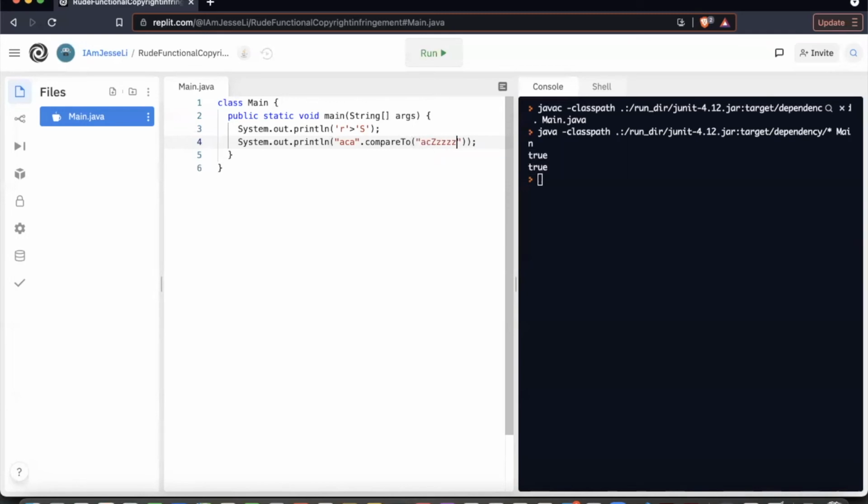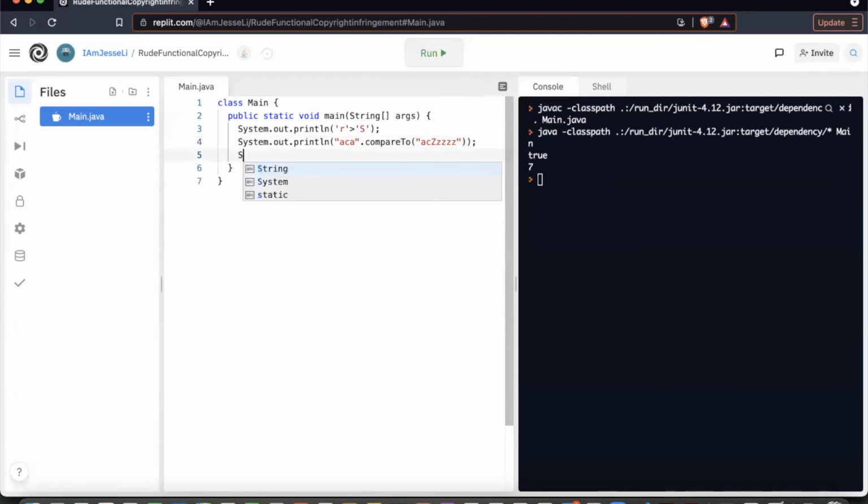What this does is if the first string is greater, then it will output a positive number. If the two strings are equal, then it will output 0. If the second string is greater, then it will output a negative number. So in this case, the first string is greater, so it should output a positive number. So let's see what it outputs. All right, it outputs 7, which is positive.